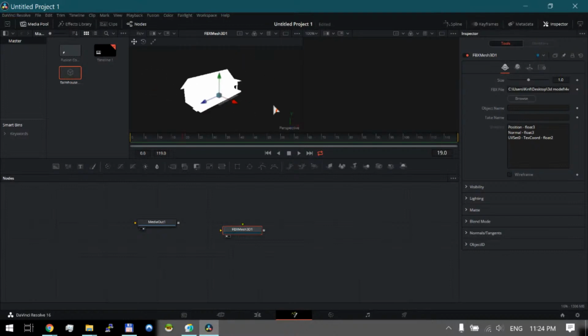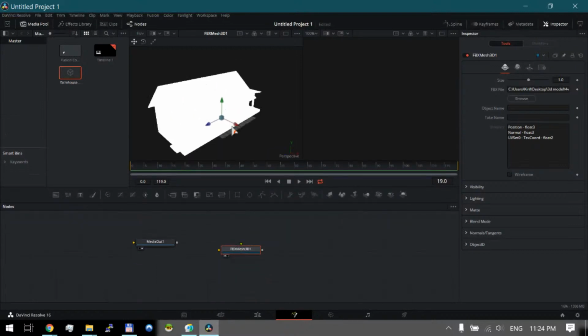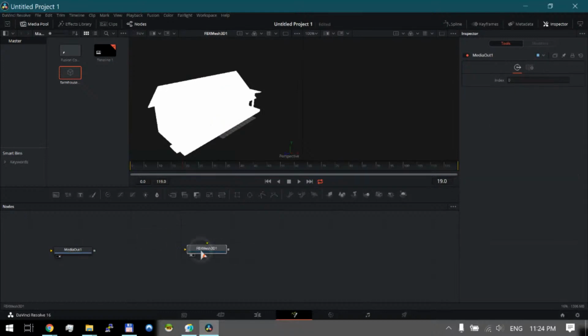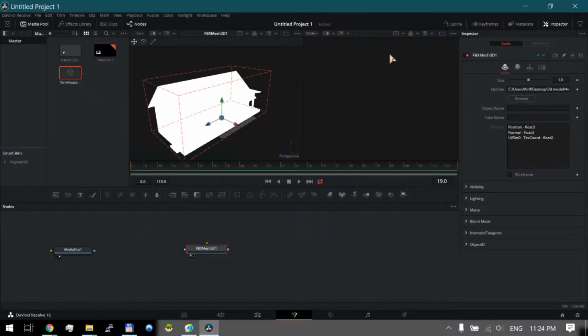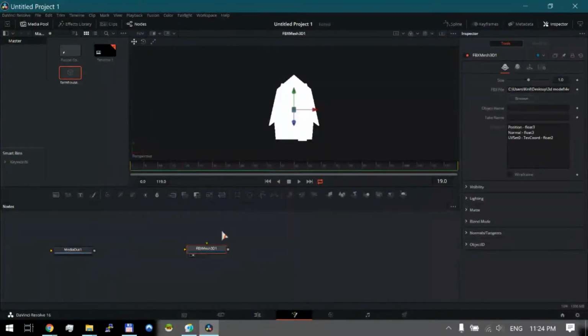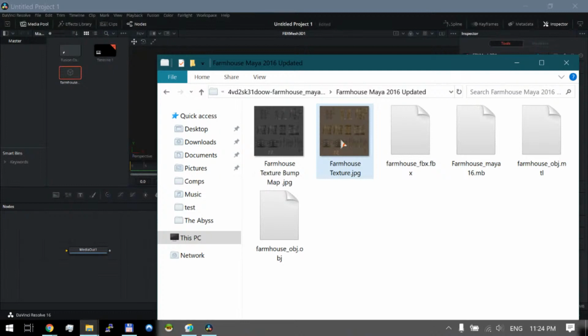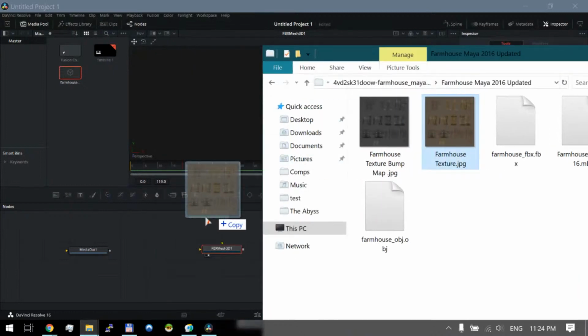Okay, see, so it actually imported the real 3D object. So it's no longer an image plane, it's more complex. So instead of an image, I actually imported the real 3D object. The only thing is that we need the textures. And as you know, in this folder that we downloaded, they also gave us a texture. So I'm going to drag and drop this texture.